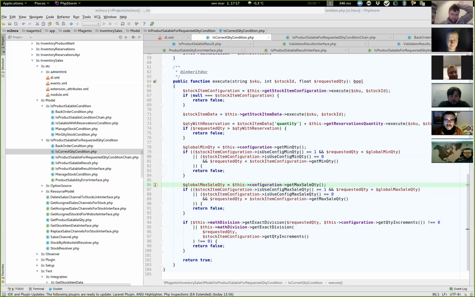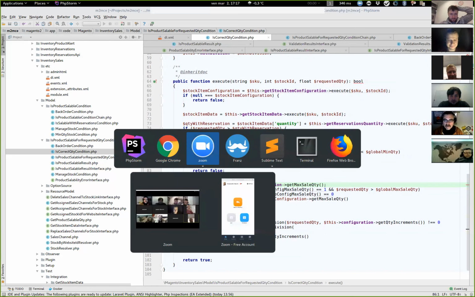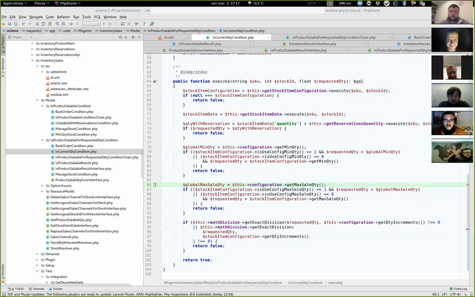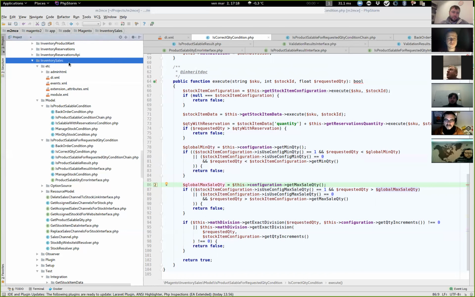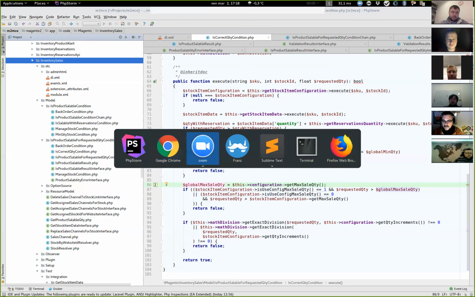And I think that's almost all at the moment. Sorry if I can't show you some working code, but this is important because this service will be used, as Igor mentioned, in the context of sales. Indeed, this service is implemented in the inventory sales module, as shown here. If you have any question, please feel free to ask.